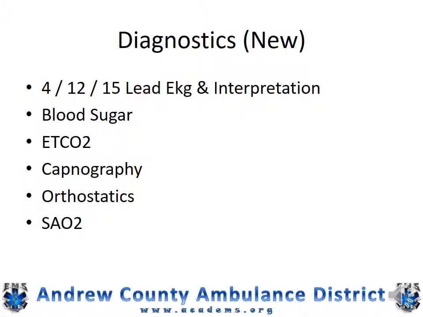So this is where your 4, 12, 15 lead EKGs are listed and their interpretations. If you take a blood sugar, this would be the place to list it. End-tidal CO2, capnography waveforms, other things like if you do orthostatics, maybe your SaO2 would be good in this area. Anything that's not just a general assessment that doesn't really fit.